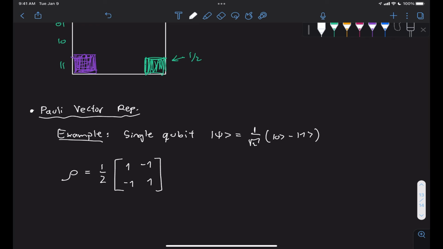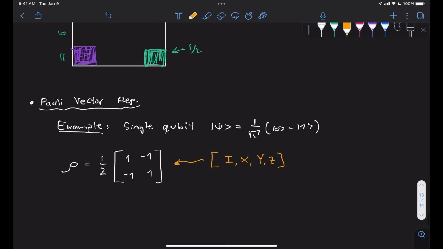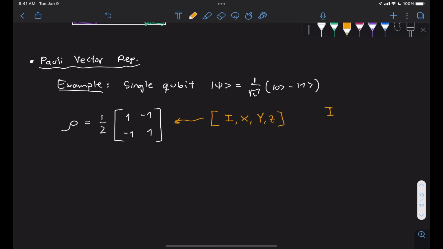For density matrices, one thing to know is that similar to how states can be decomposed into basis states, matrices can be decomposed into basis matrices, and the basis set for these matrices is the identity plus the Pauli matrices X, Y, and Z. Just a reminder, the identity matrix is just 1, 0, 0, 1.